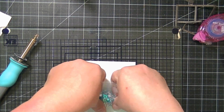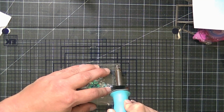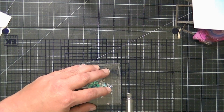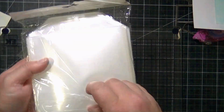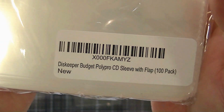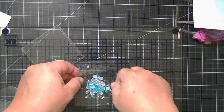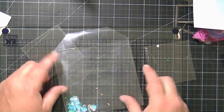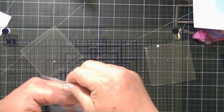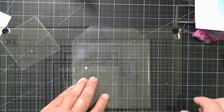So if you want to make a shaker window, don't try to use acetate with your fuse because it won't work. So here I go again trying to make it fuse together, and I realized that it just was not the right material. So I'm getting out one of these CD sleeves, and I got these off Amazon, and I use them to store my die cuts in. And I'm just going to pour the sequins in the little CD sleeve, and I'm going to use that as my shaker portion of the card.